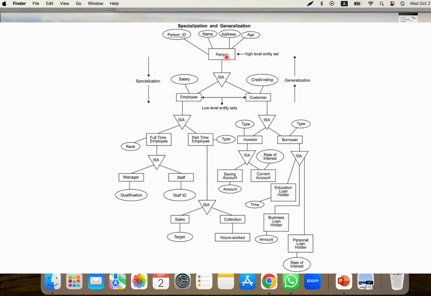So here the person is the superclass, and the employee and the customer are the subclasses.